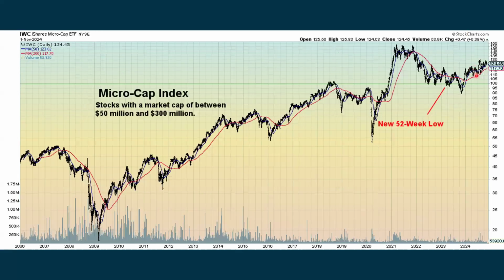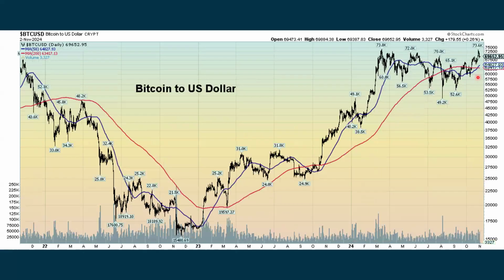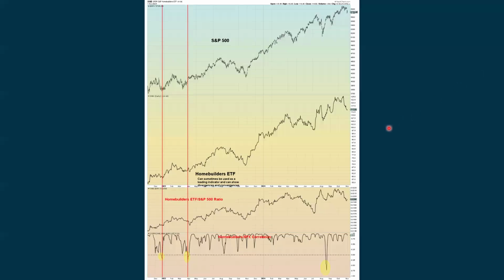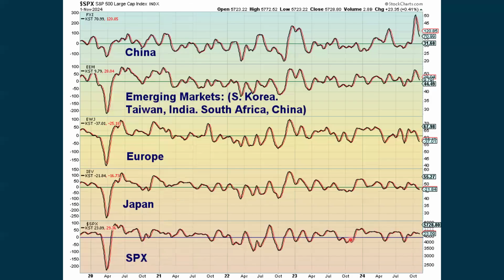Microcaps, smaller stocks, coming down to about their 50-day moving average, but still in an uptrend. And Bitcoin just recently had a golden cross here, and I actually forgot to change that at the end of this video. It should go from the negative side to the positive side. And we want to keep an eye on the home builders. We're not really seeing much of a negative divergence right now, where the correlation between the two is fairly strong.